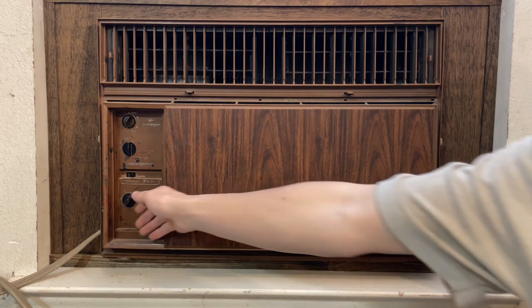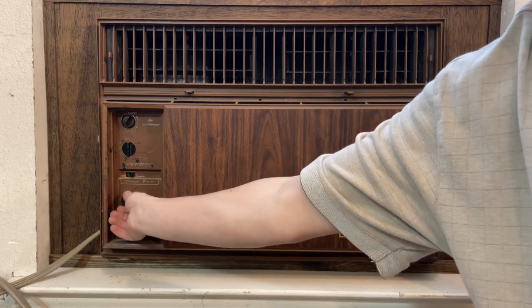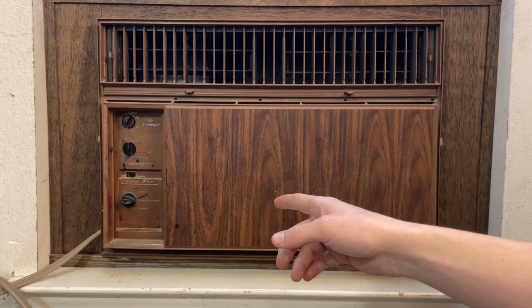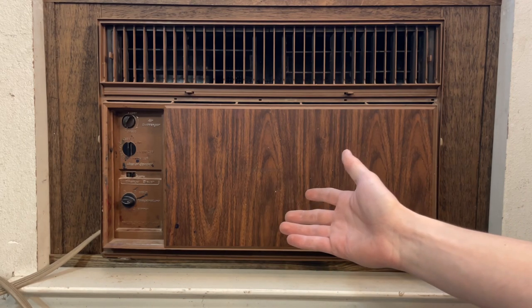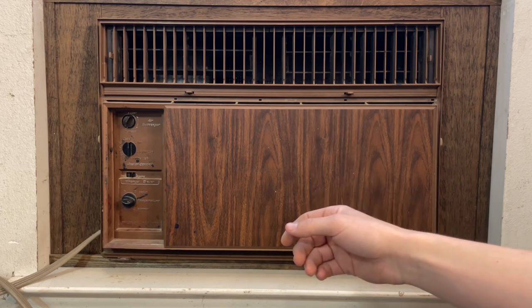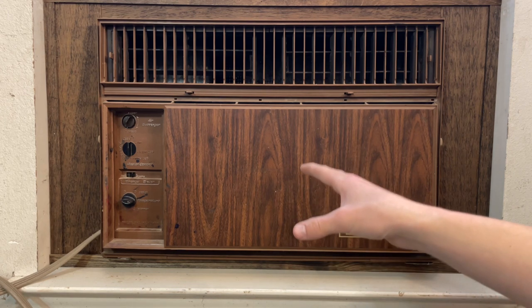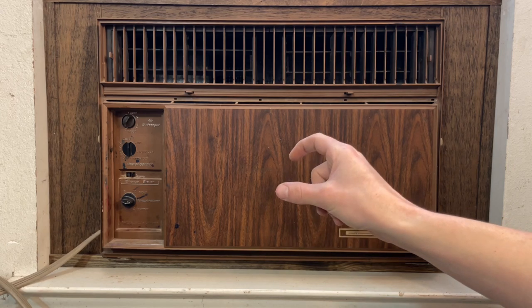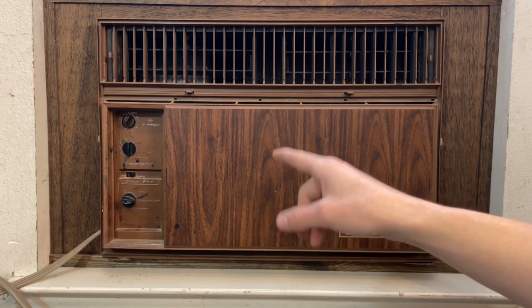One of the things I can do is pull the knob out and turn it all the way, which puts it in bypass mode. But I don't want to do that because I don't want it running all the time. So what I'm going to do is take it apart and get to that panel over there and adjust the thermostat. And I'm going to show you how I do that.